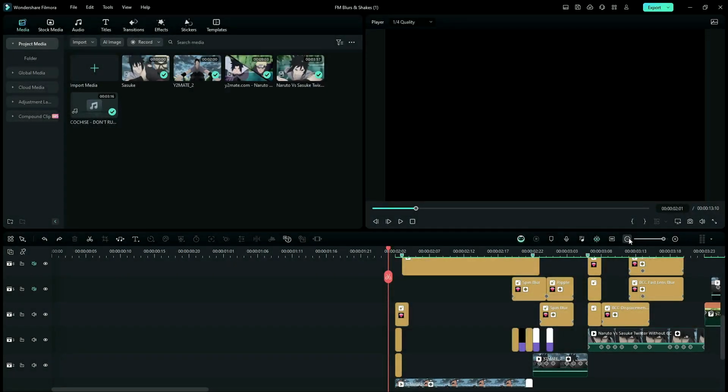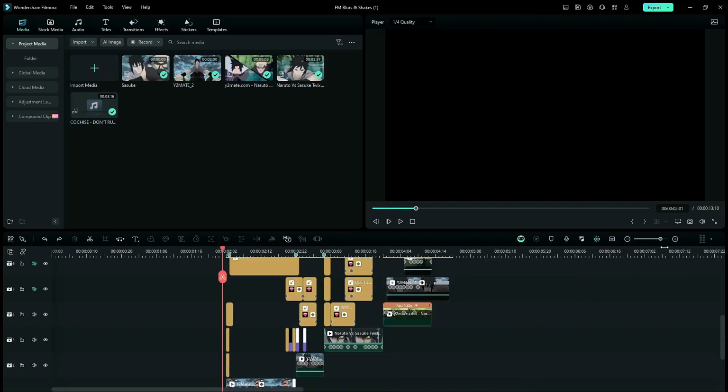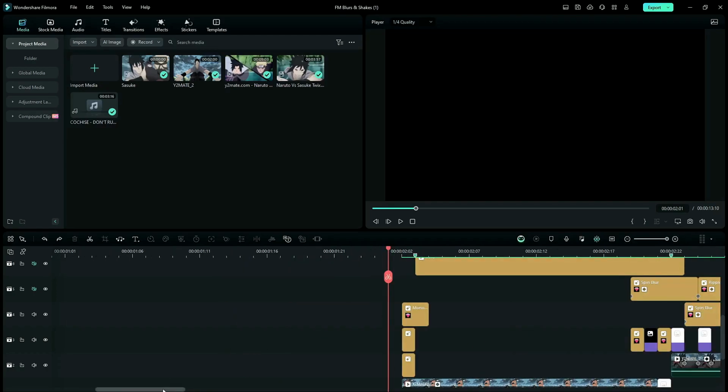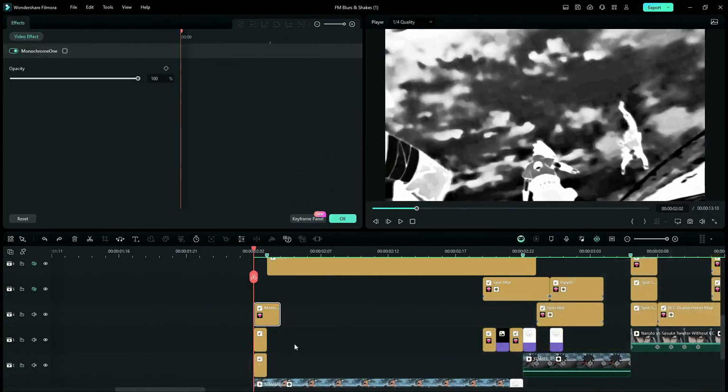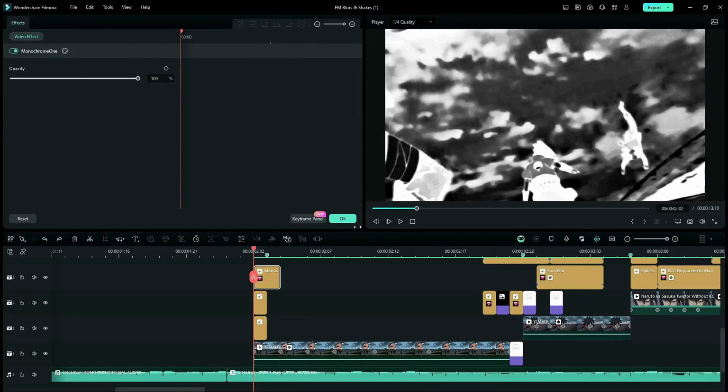Okay, so I'm back and I've added all my effects and one-framers onto the edit. Now without wasting any time, let me begin. The first effect I've added is known as a monochrome one. As you can see, it's at the start of the first clip, with the opacity 100. The second effect is known as split style. These are the values, and basically the main thing over here is the source switcher. This split style will have its source switcher off, but the second one will have its source switcher on.